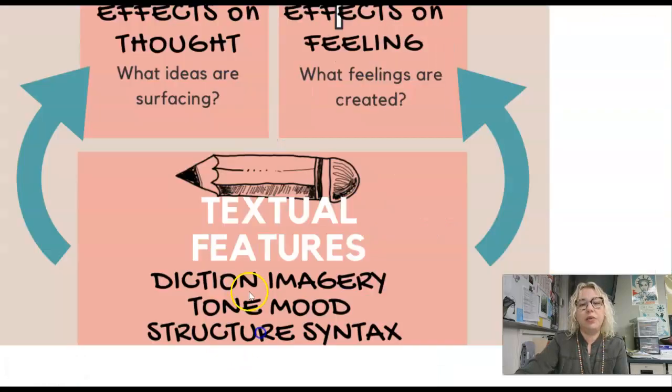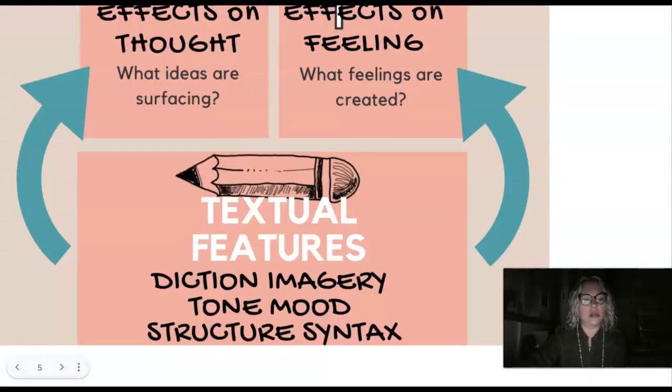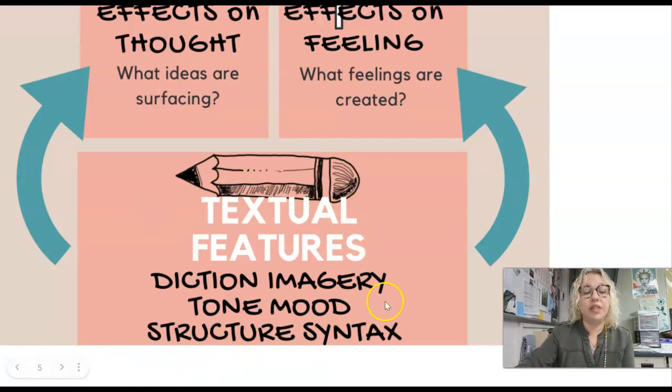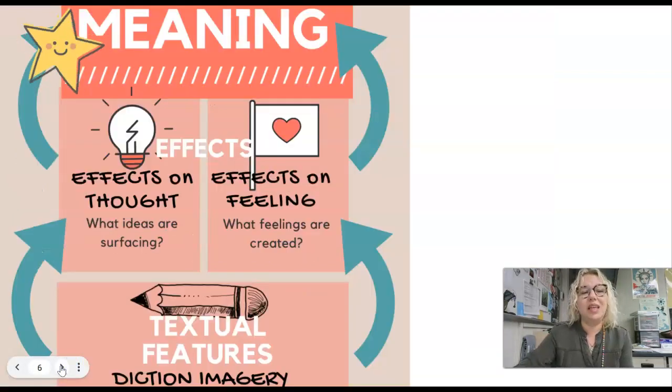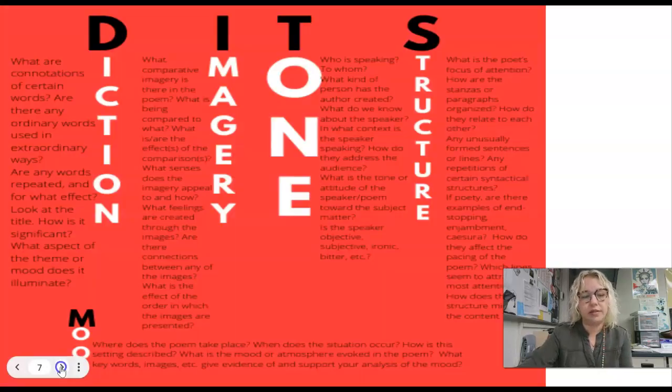So we start with these textual features, and then we can move into the more complicated ways of making sense of literature. So the key is to get to meaning, right? To get to an interpretation that includes theme in some large way. But we have to start with DITS. It's the foundation. You can't read this very well, I know, but I'm going to break down each one for you specifically.